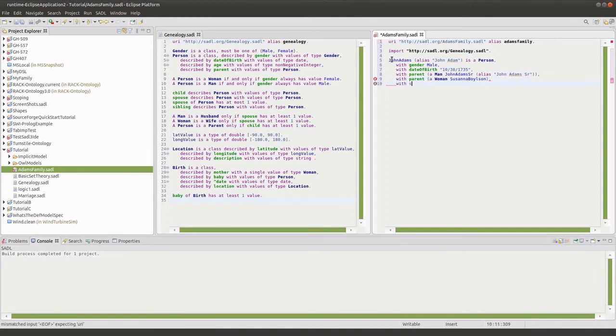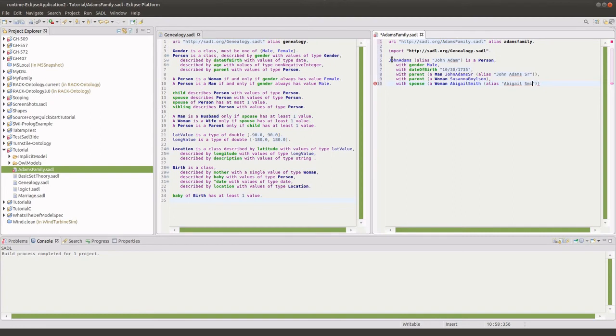And he has a spouse who is a woman, Abigail Smith, alias Abigail Smith.